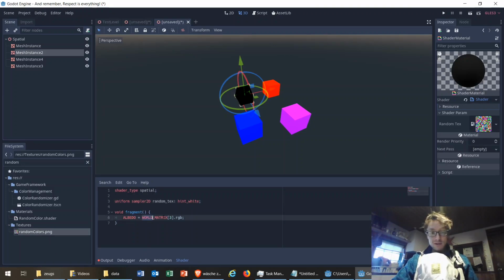And now, instead of directly assigning these properties of this world matrix into color, we use them as UV coordinates to map on this small color texture, because this will lead to discrete colors, so we don't have this continuous change. So wherever we end up on this texture, we will have a very distinct color. And of course, no matter how large the coordinates are getting, or the values in this UV input, it will wrap around infinitely, more or less, and will always land on this texture, so we always get a valid color from that.